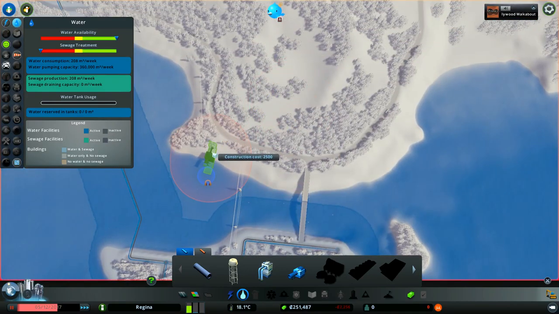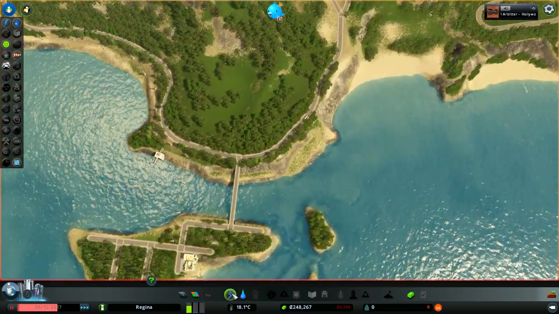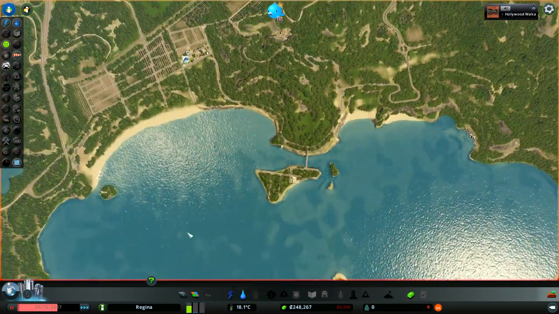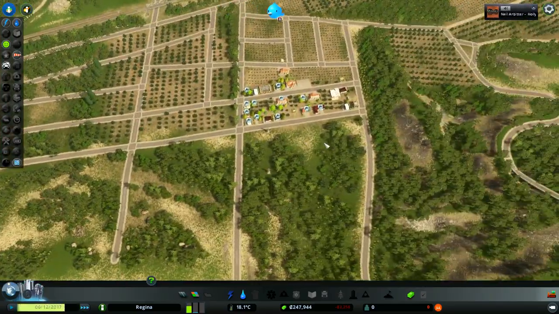Okay, let's put you down over there and connect you like that. Do you have power? Yes, you have. Brilliant. Okay, let's see.